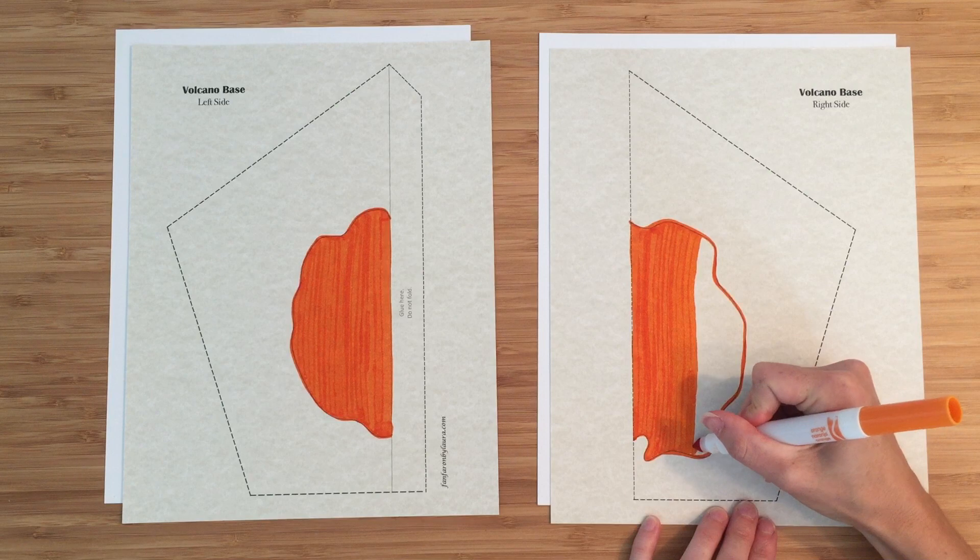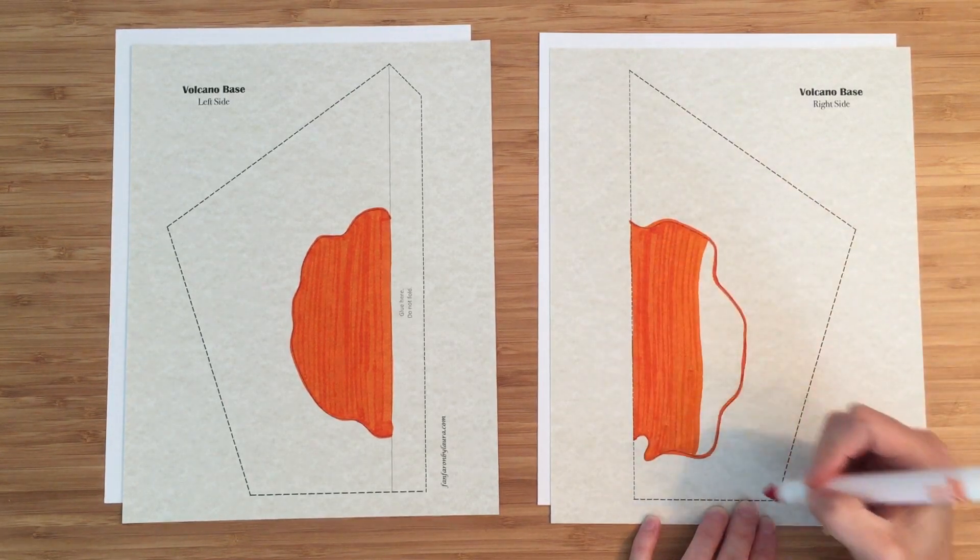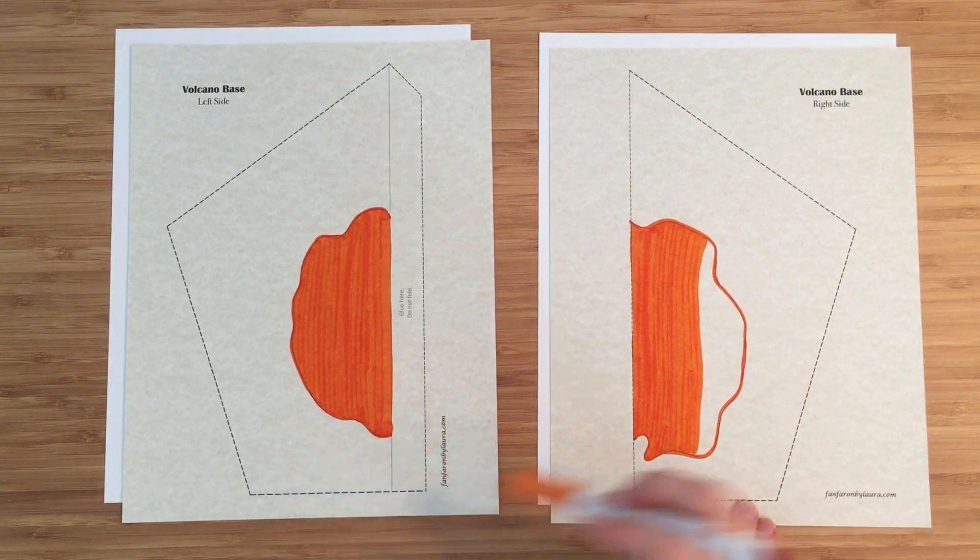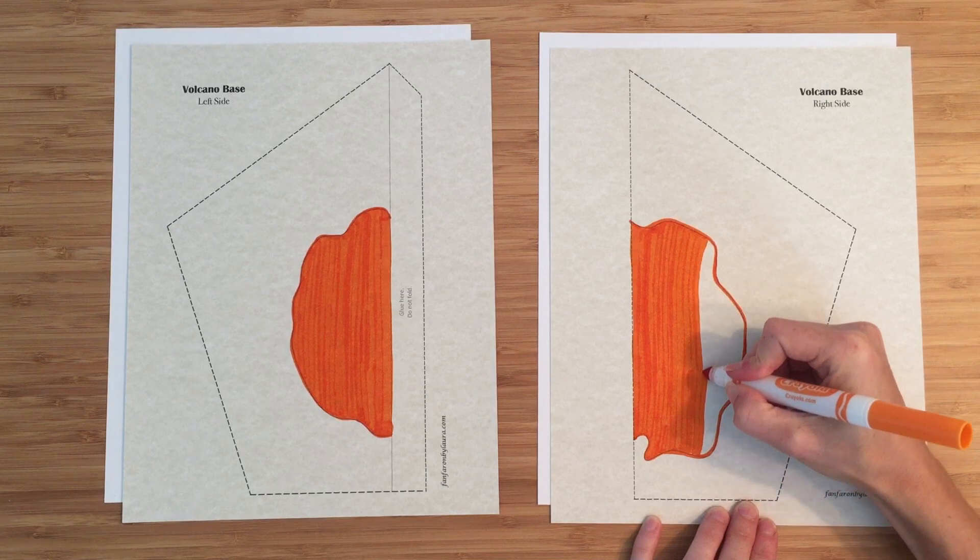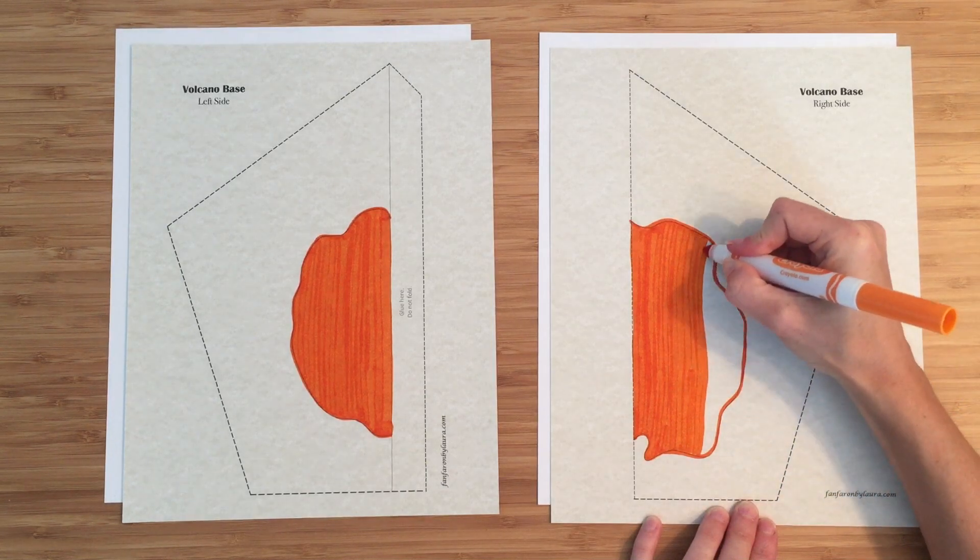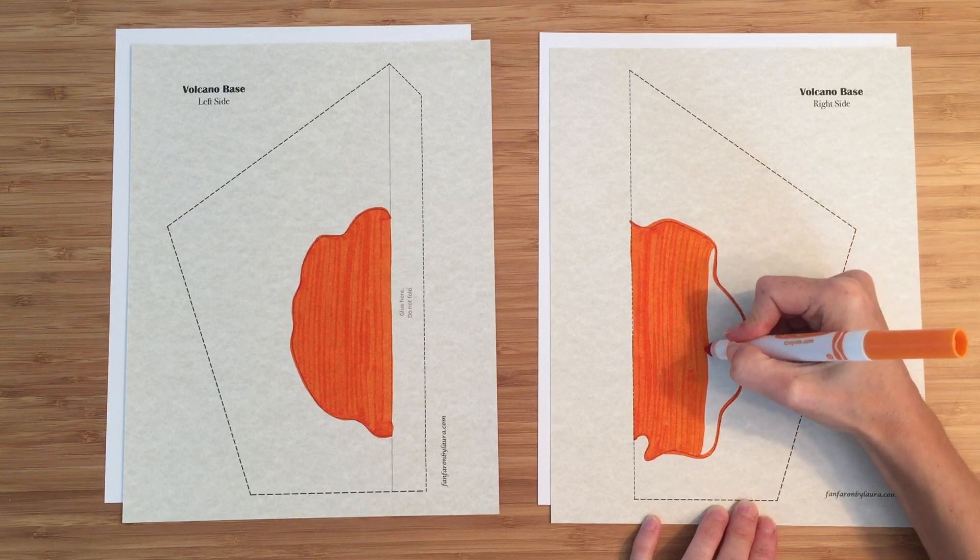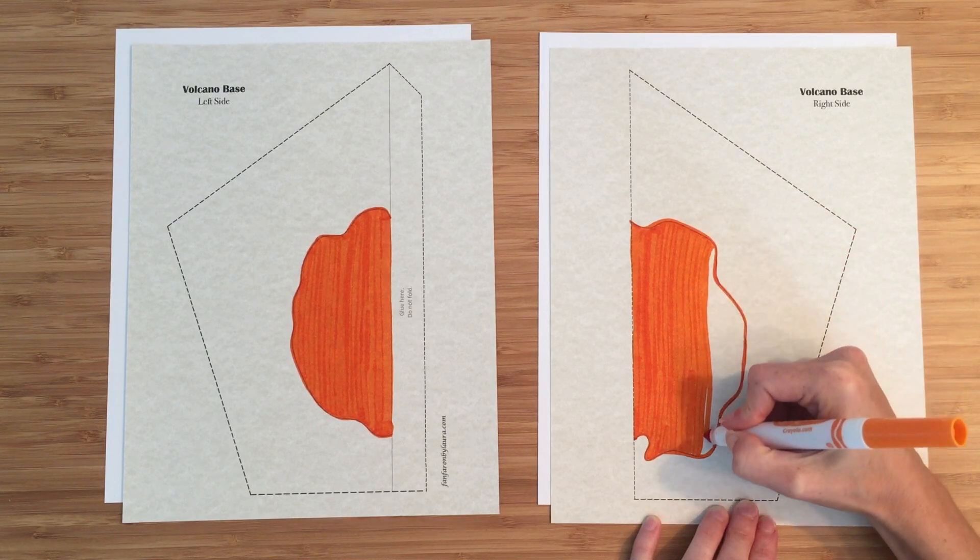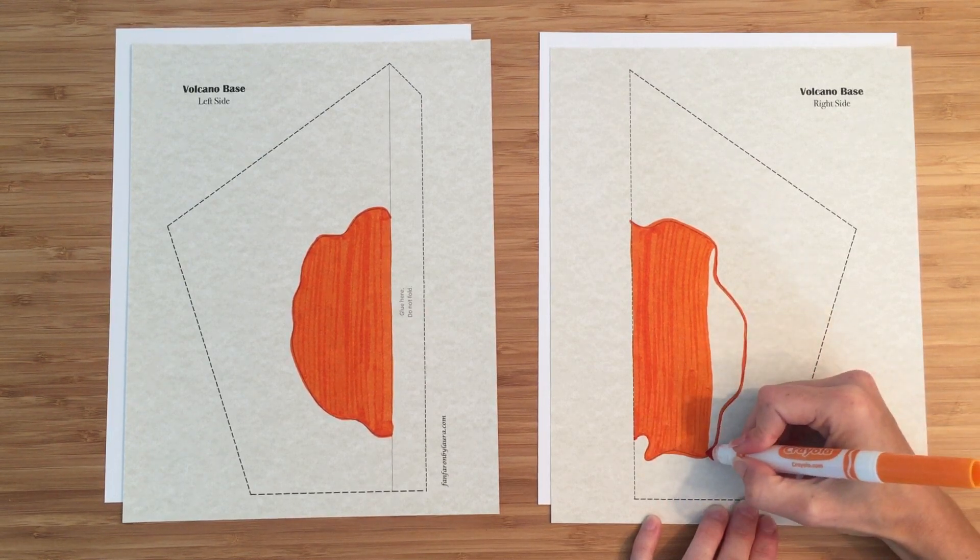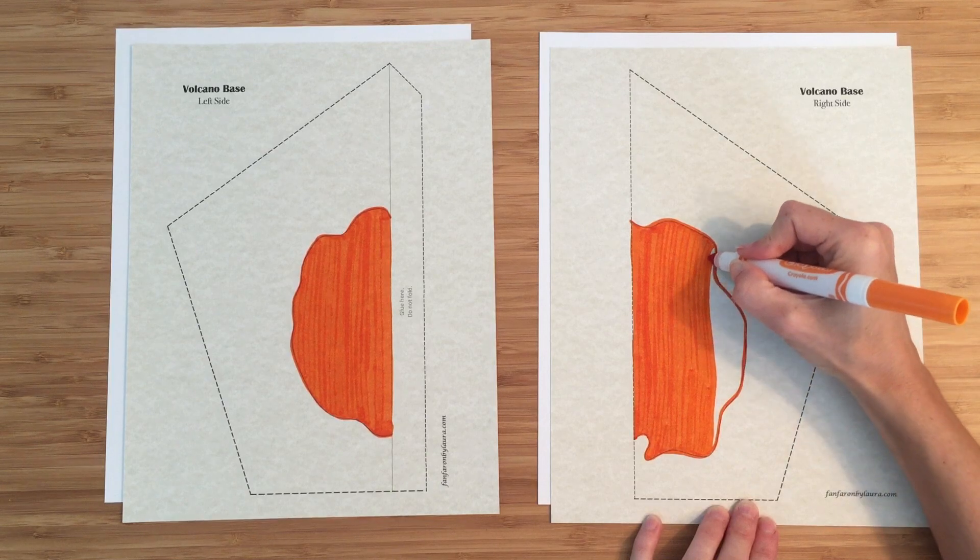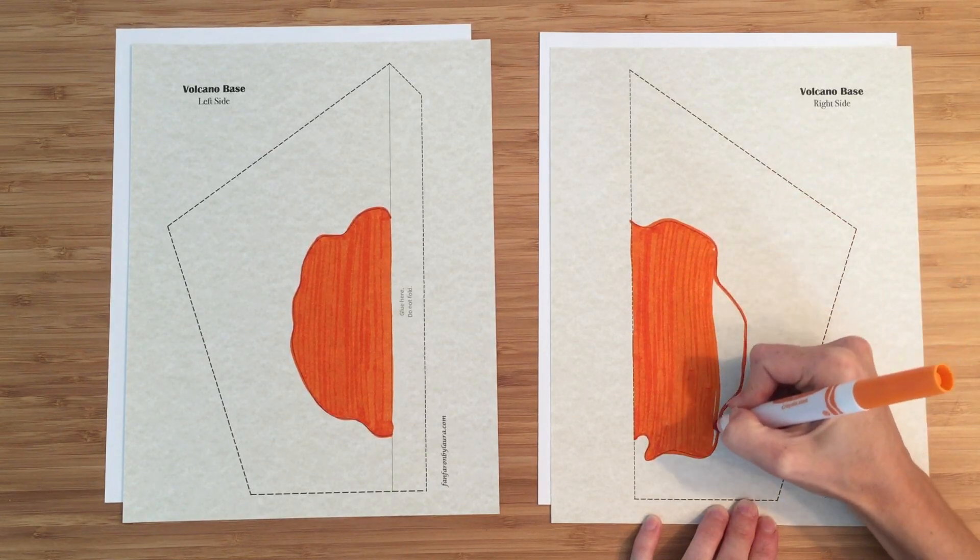I'm going to start by telling you about the inside and underneath of the volcano. So when you put your volcano together, these two pieces are going to be the bottom or the base of it. And what they're showing is the magma chamber. It's deep underneath the earth and it's made up of melted rock. Can you imagine how hot it must be down there to melt the rock? So this super hot rock is being colored orange. The magma is orange because of the heat.